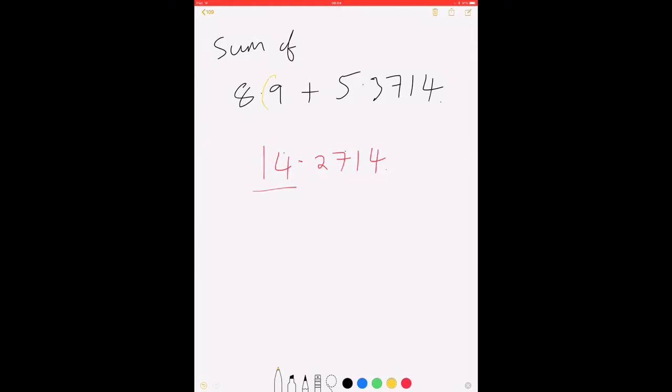So I'm going to express my answer with this number of significant figures after the decimal point. So how many significant figures are after the decimal point? There's only one, there's a 9, okay? So I don't care what my answer is here. Whatever I write down, remember it's 14 point, I'm going to write it down with one significant figure after the decimal point, okay? So in that case, I'm going to round my 7, so round my 2 up to a 3, okay? And that is the answer if I'm adding, okay?